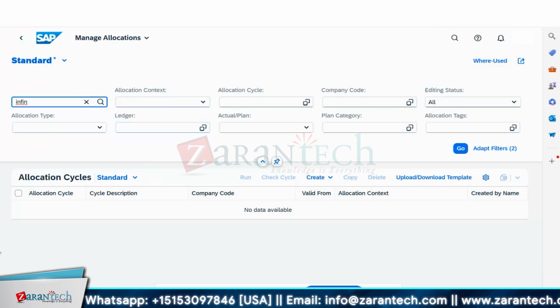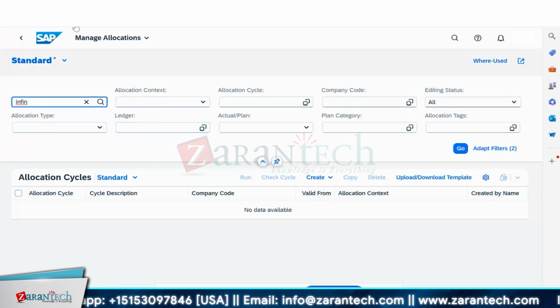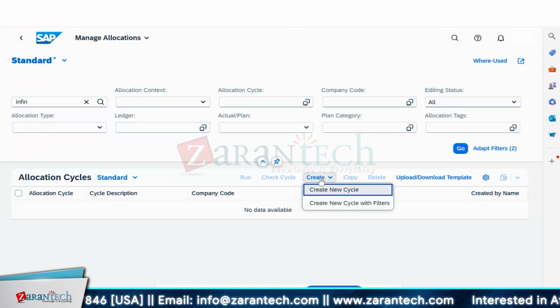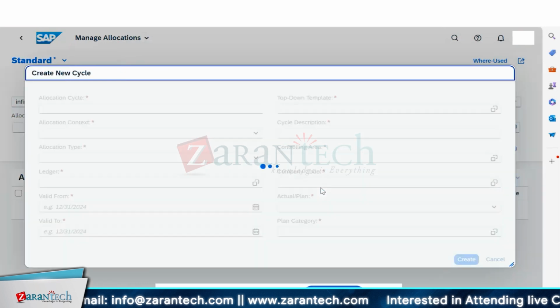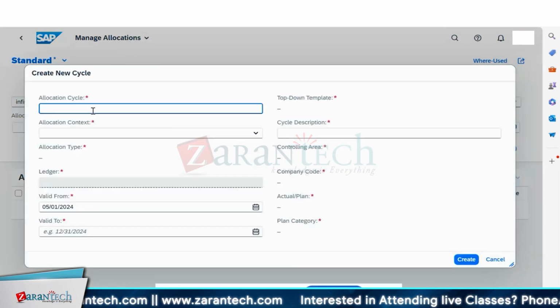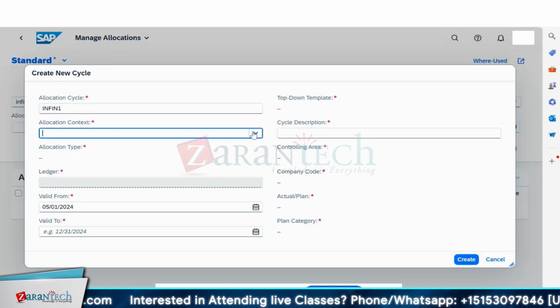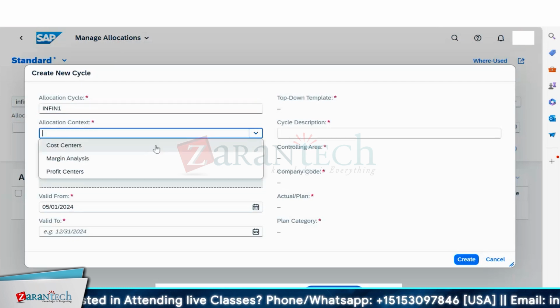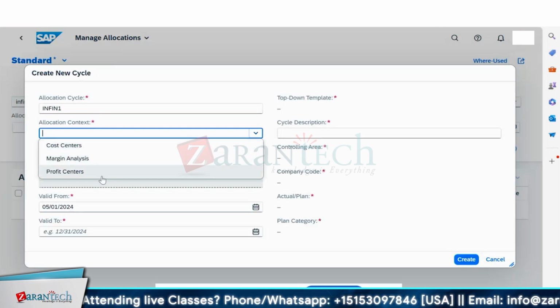Now let's try to create one cycle. Here, create new allocation cycle. Here we have to mention which type of allocation it is, for example, whether you want cost centers, margin analysis, or profit centers.